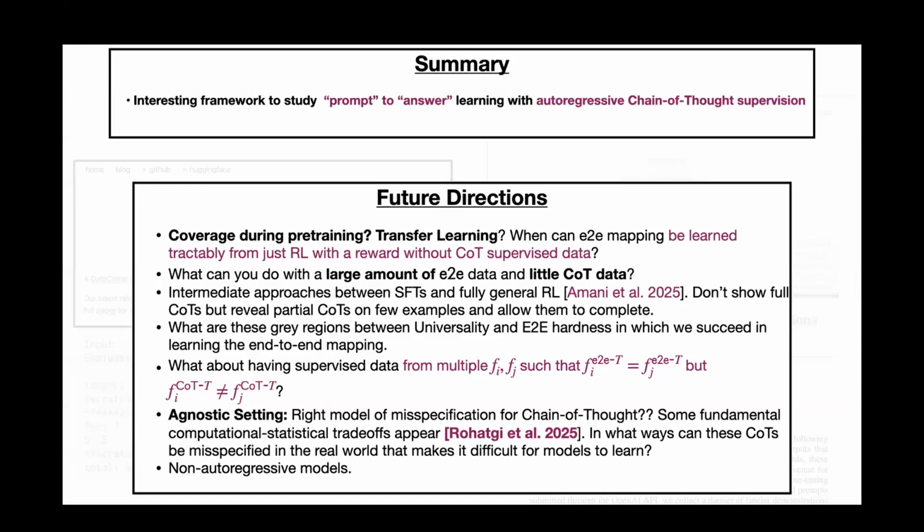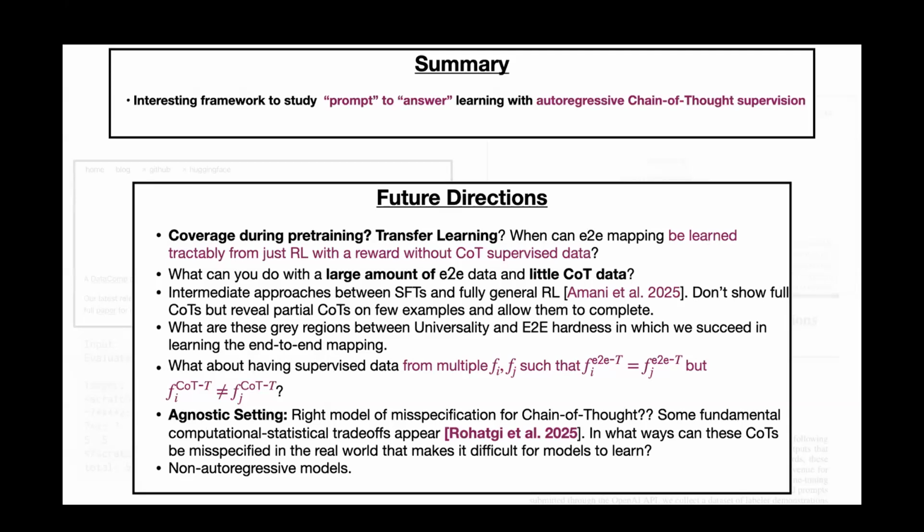And there has been some study by Rohatgi et al., people from MSR, about this agnostic setup, where they see that there are interesting trade-offs that appear. Even the universality result that I described feels rosy, like everything is smooth and there's nothing non-trivial. But once you go to the agnostic setup, this fact that you can enjoy the same sample complexity as end-to-end learning suddenly breaks down, because your COT problem and end-to-end problem have very different global structure, and there is a computational-statistical trade-off that appears in the agnostic setup.